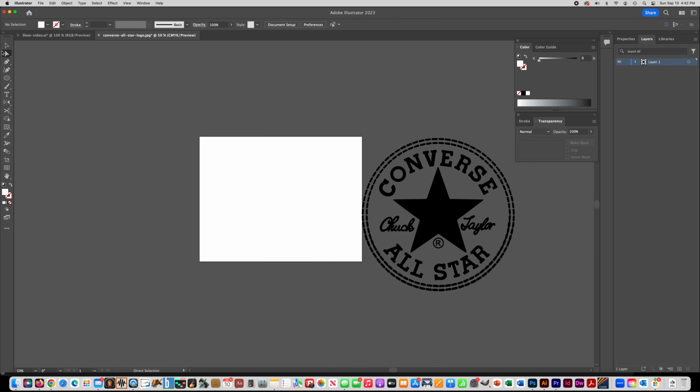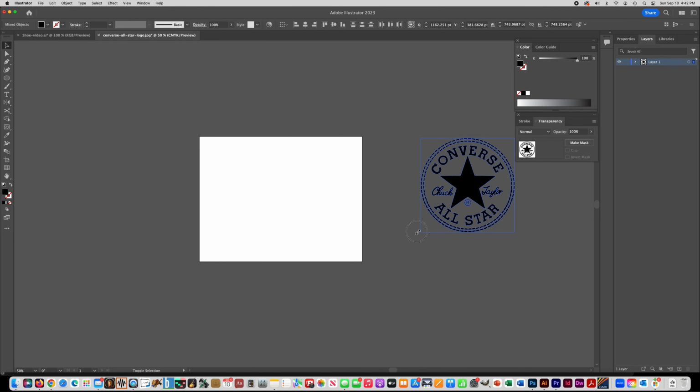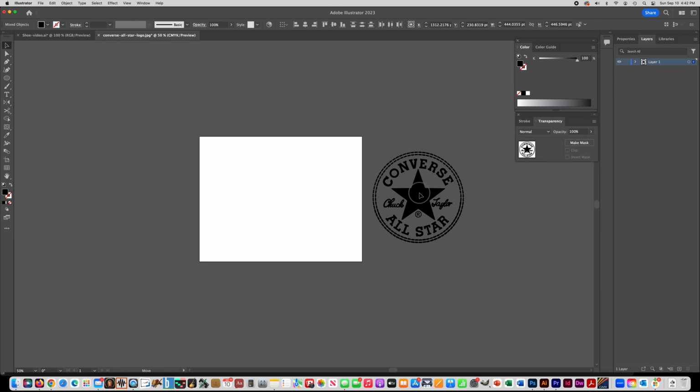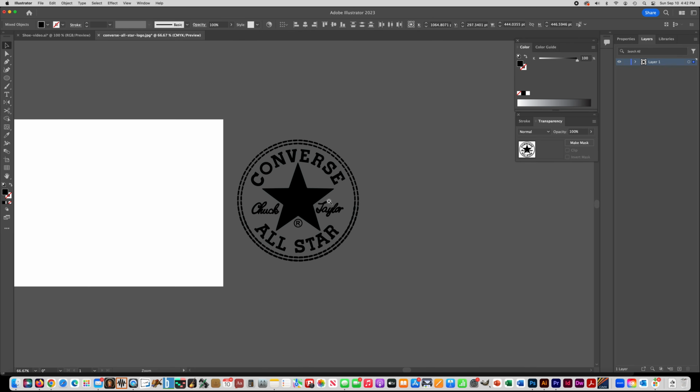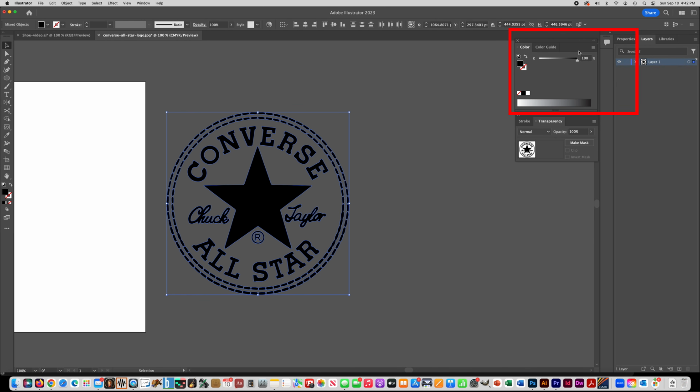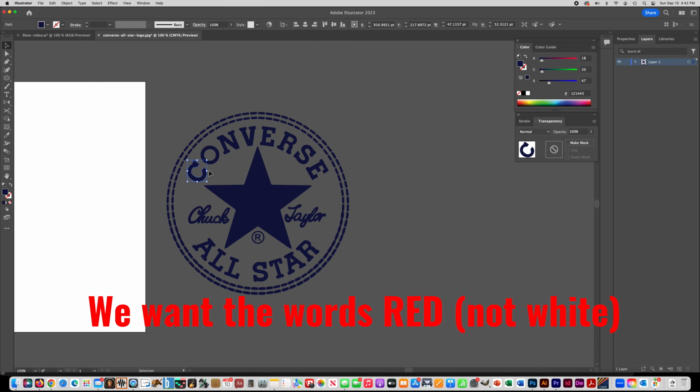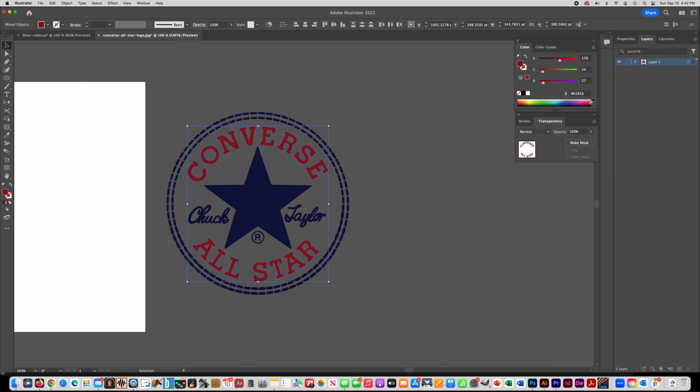Now let's go back over to the black thing and let's select it all, and you can make it a little smaller. Now you're going to go up, let's zoom in a little bit, go to your color tab and go to RGB. Select RGB. And then you're going to choose like a dark blue fill. And now we want the words to be white. So get the selection tool and hold the Shift key so that you're only selecting the letters. Click on them one at a time. And then make those red.